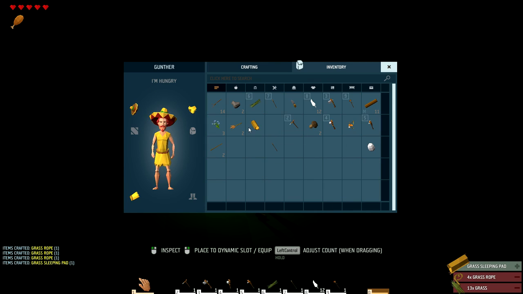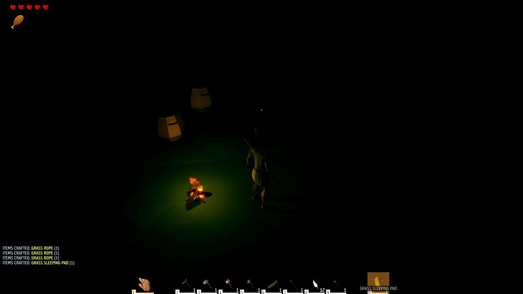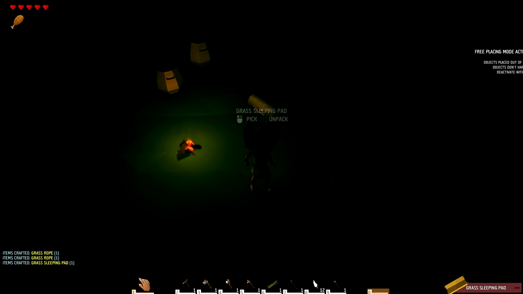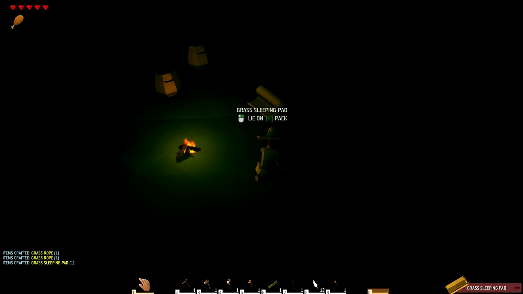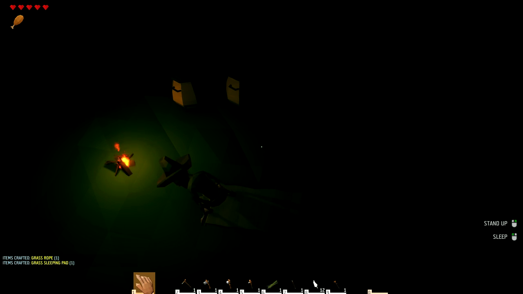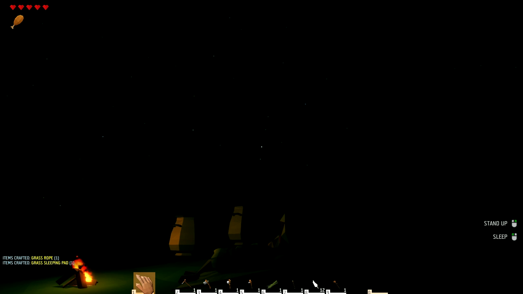Okay, cool. Let's see if I can equip it. And where can I put it? Alright, let's see. Is that good? Oh, crap, I picked it up. Let's see. Unpack it. That's new. And I can lay down. Oh, lay down next to my campfire.